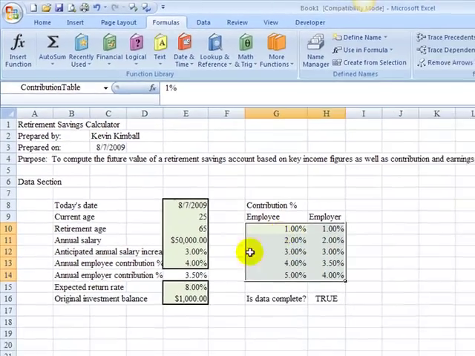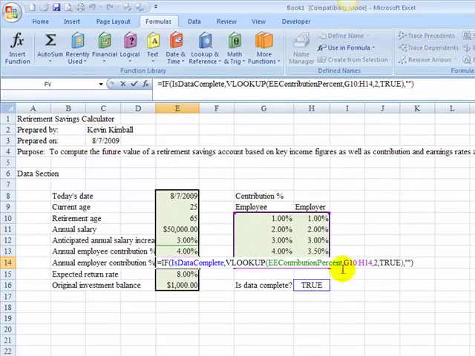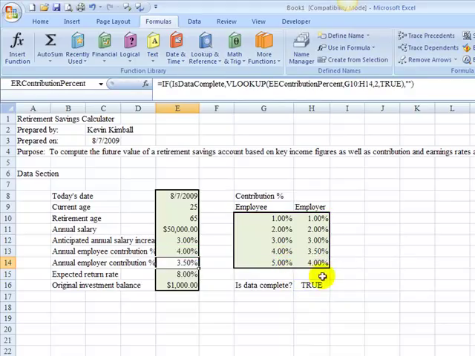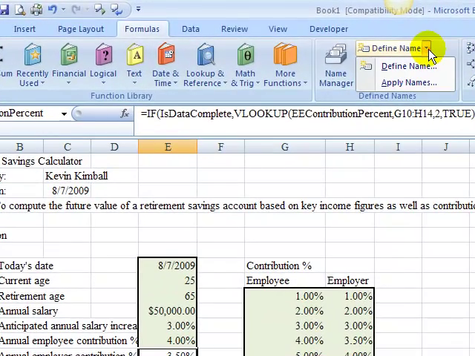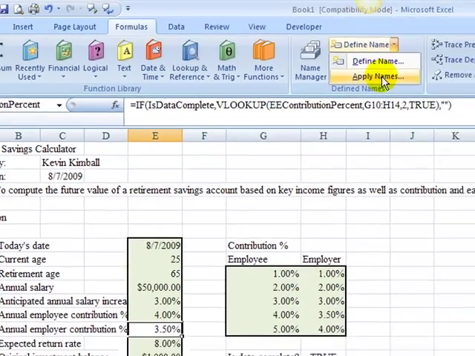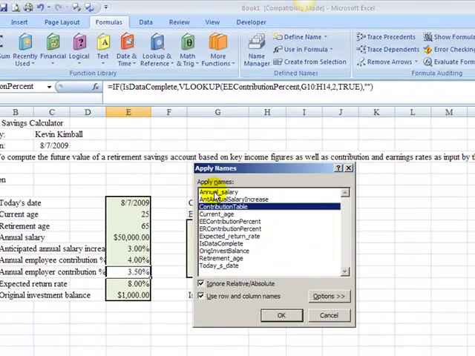So it's now named, but if you look at my formula here, the name didn't change. So a nice thing that we can do to apply any new range names is we can go up to define name under formulas, define name, and we can choose apply names.